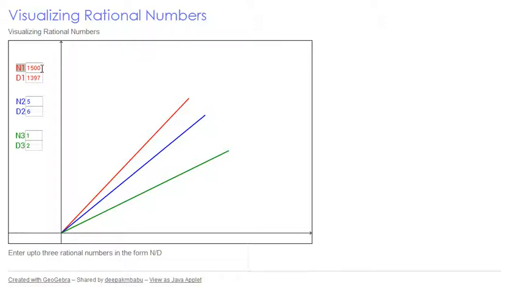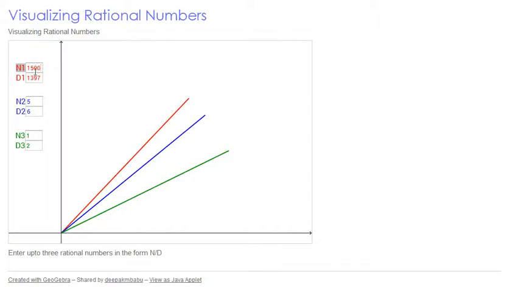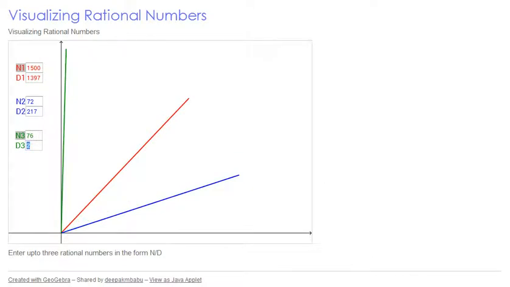Arjun, you give me two more. Arjun Yenamadi and Arjun Nayar give me two more. Arjun has 72 by 217, Arjun Nayar has 76 by 21, and Vedant gave me 2 by 9.